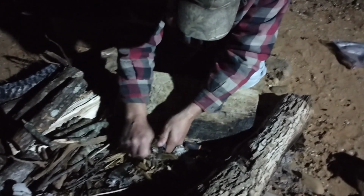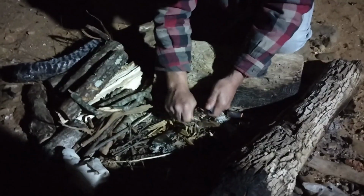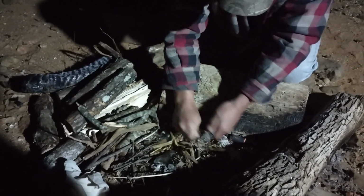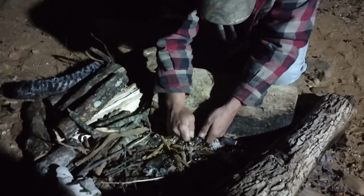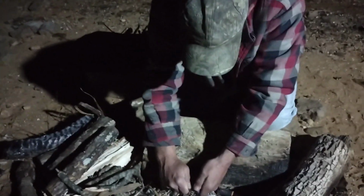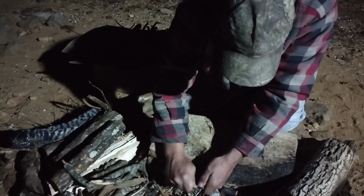Are we gonna have a knife out in the middle of the woods? Well, if you ain't got a knife in your pocket, I guess, then. Right. You're SOL anyway. Yeah. We're gonna try to get some of this magnesium off of this fire starter. And we're gonna hope that this one will work. That's a Bear Grylls fire starter, I think.